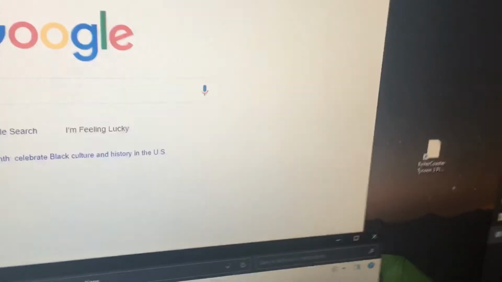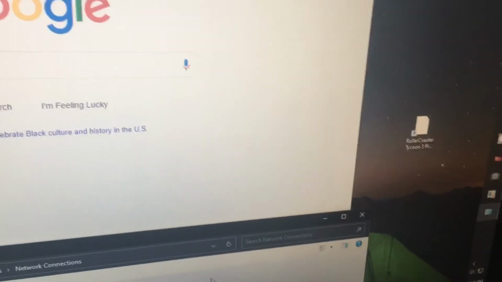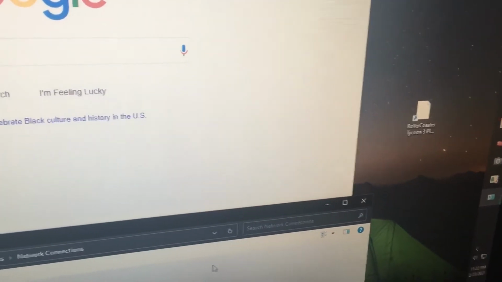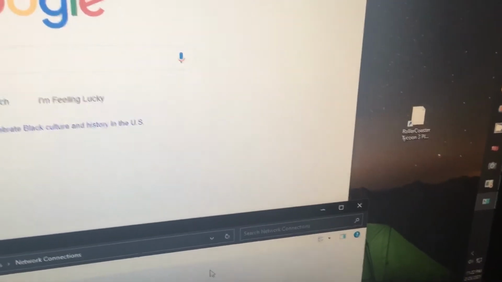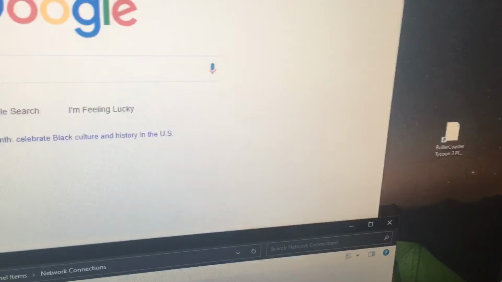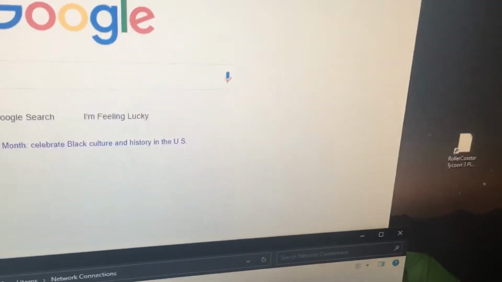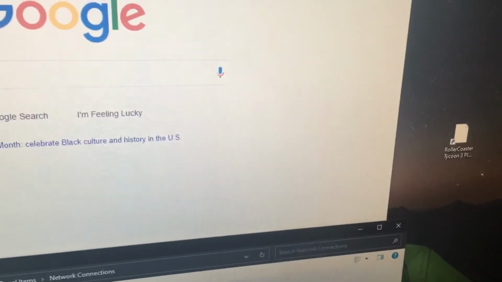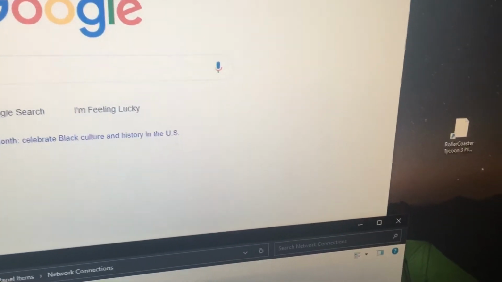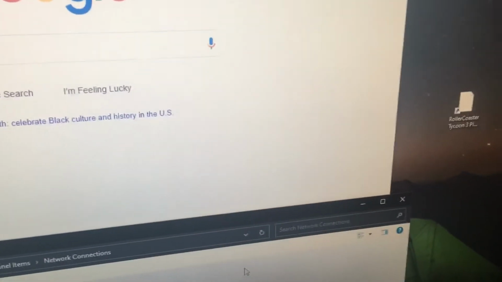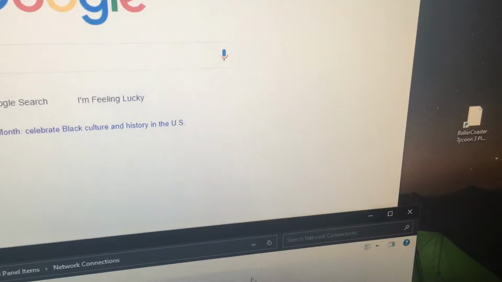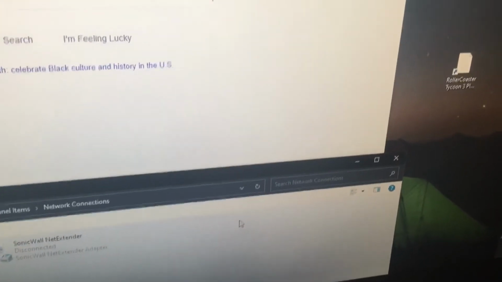Today I'll be doing another Roller Coaster Tycoon test. For those of you who have Roller Coaster Tycoon with the Steam app, I know a few people who don't have the app or the game Roller Coaster Tycoon wonder if they can still run it without Steam or an internet connection. So today I'm going to test it.